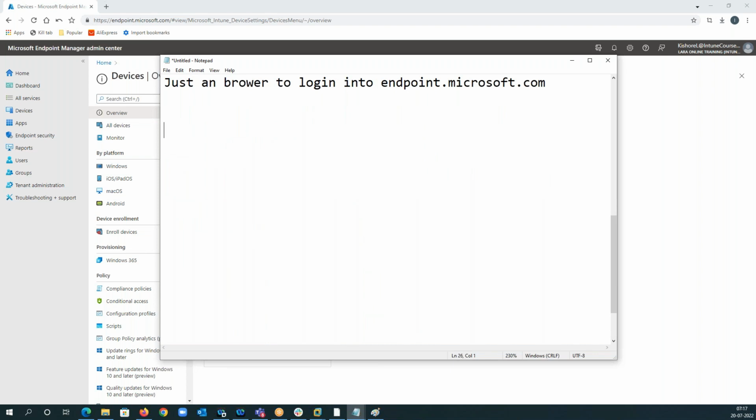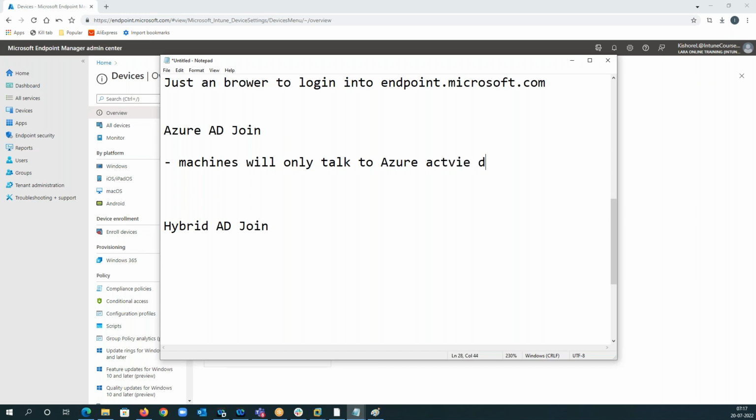What is Azure AD Join or Hybrid AD Join? Very simple. With Azure AD Join, machines will only talk to your Azure Active Directory.